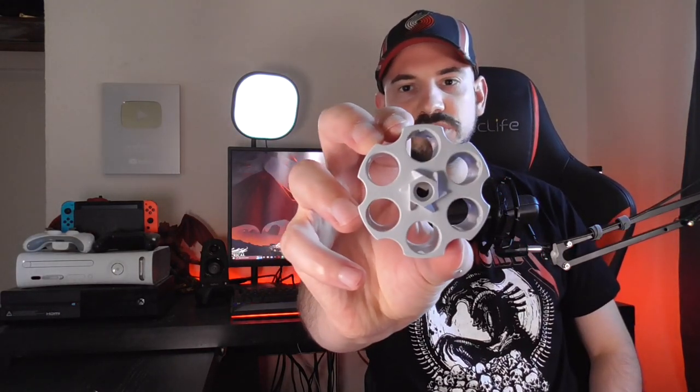How it actually functions is this releases the cylinder, so you push that down, open this up. If you want to, you can take the entire cylinder out, and you actually load it from this side with the darts facing forward, but you can still load it from the other side as well. There's like a little plastic piece that's supposed to stop the darts from completely coming out of the cylinder, and it works pretty well, but you can also just kind of push it right past that. And if you don't want to take the cylinder out, there is a little slot here, and you could just rotate it and load it from the back if you want.